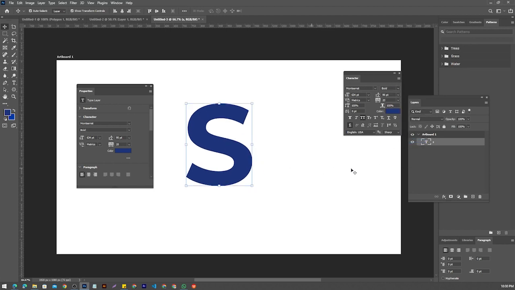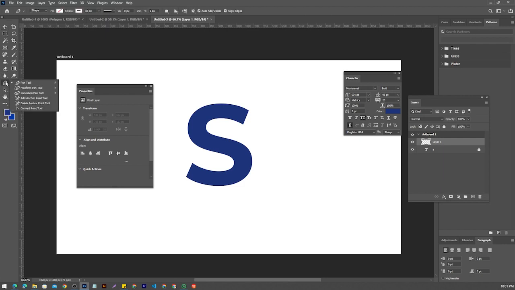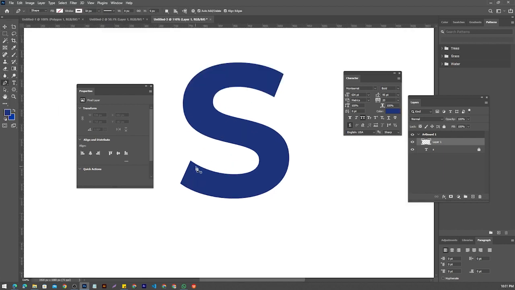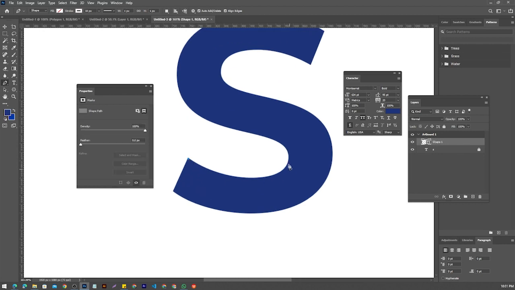Okay, this is S, and we already know how to lock a layer. Then you need to lock this layer. That's it. After locking this layer, you need to create a new layer. This is done. Then you need to go to the pen tool. Then you need to start to draw the same thing, the same as you can see.